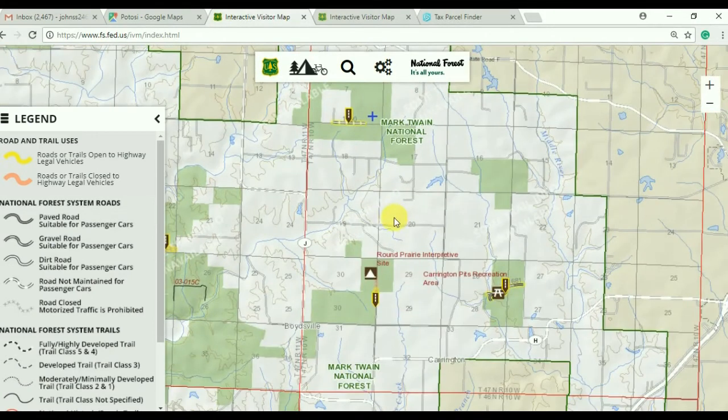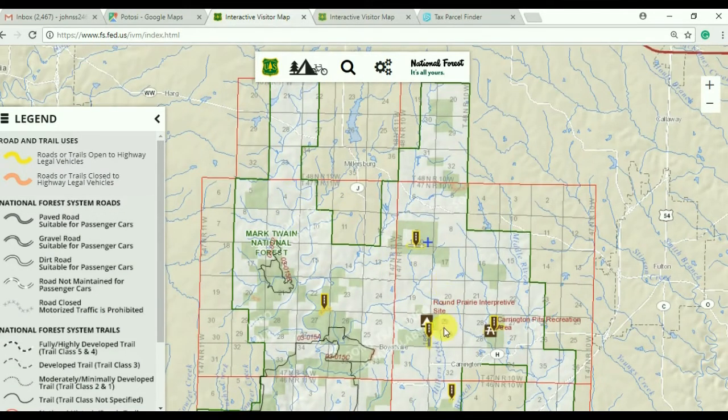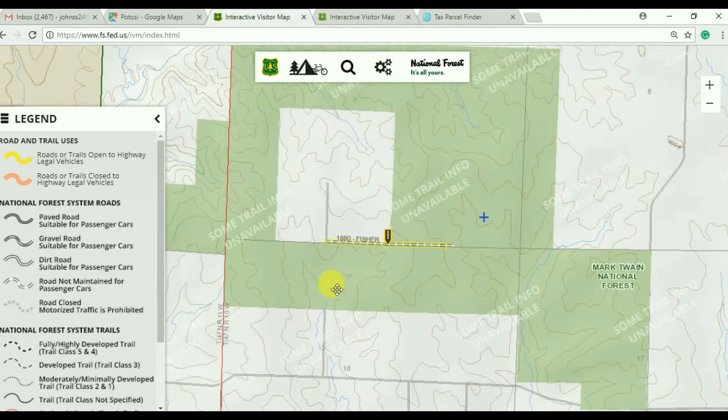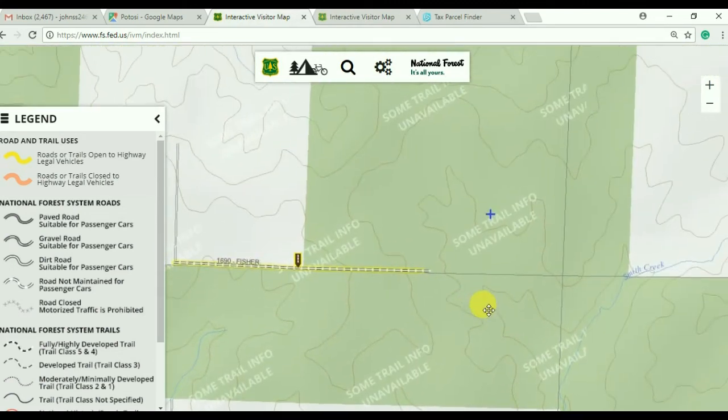So you can just look at this and see that this wouldn't be an ideal area for a person just to come in and try to go camping. It'd probably be best if you're going to go in this area, going for these specific spots here. And then you have to zoom in a little bit, because it's kind of hard to see where it actually connects with the actual real road.